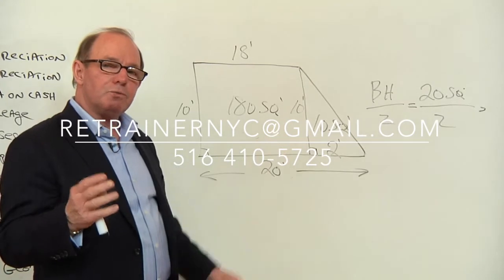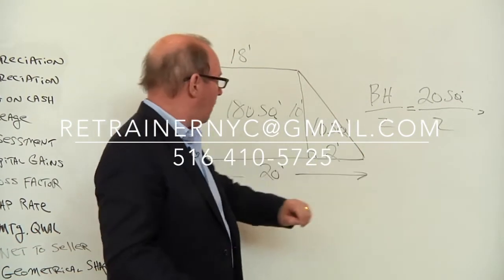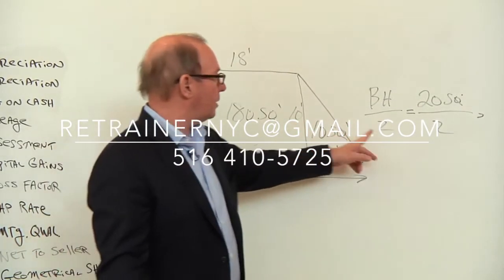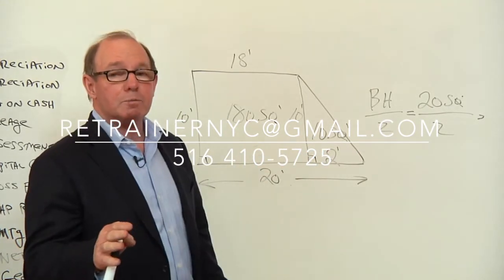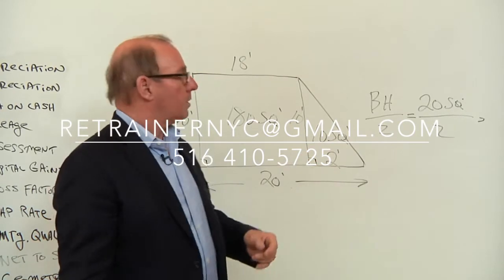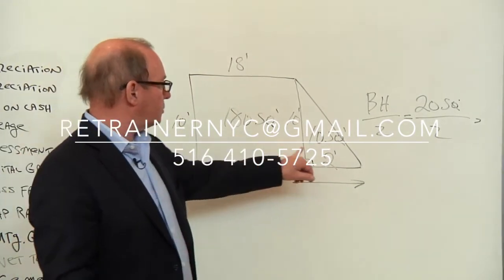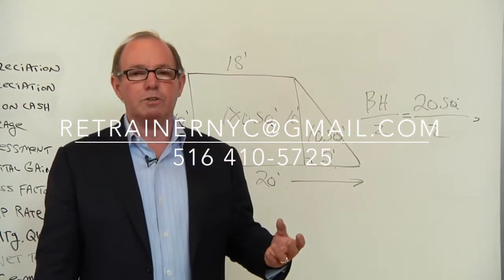We said that the formula for a triangle is the base times the height divided by 2. The base is 2 feet. The height is 10 feet. That's 20 square feet divided by 2 is 10 square feet. And then don't forget to add them together. 180 square feet plus 10 square feet. The answer to this one in particular is 190 square feet.